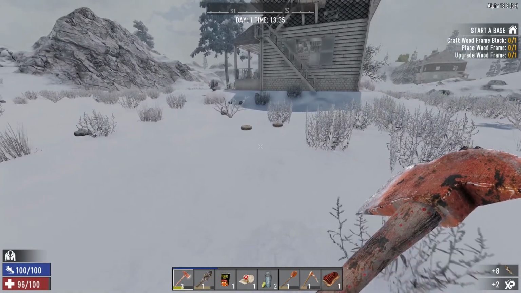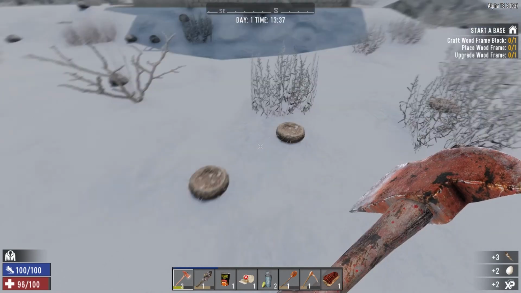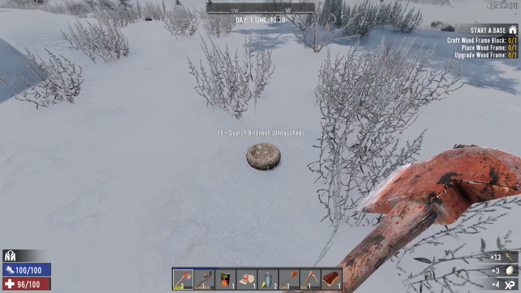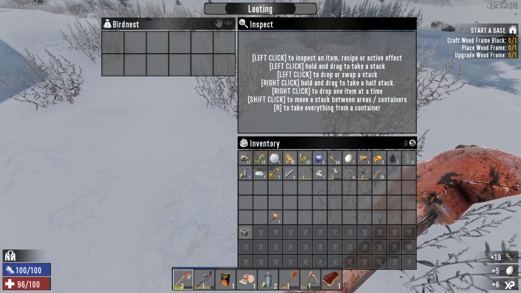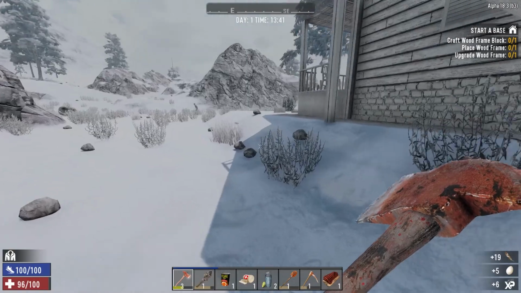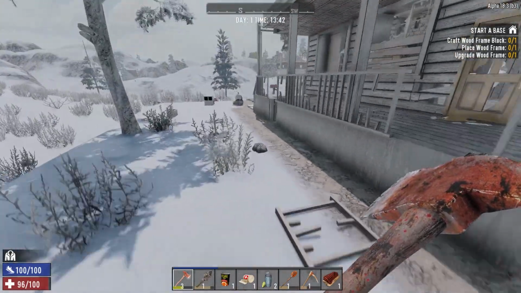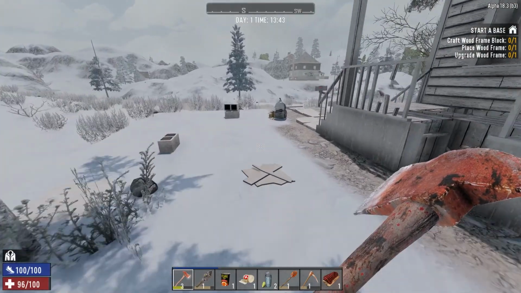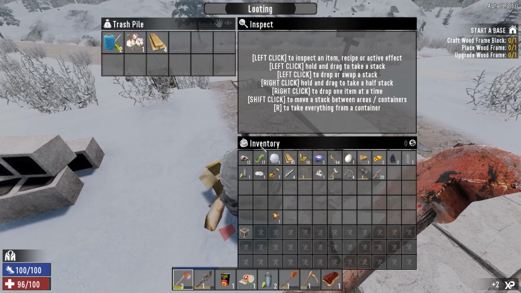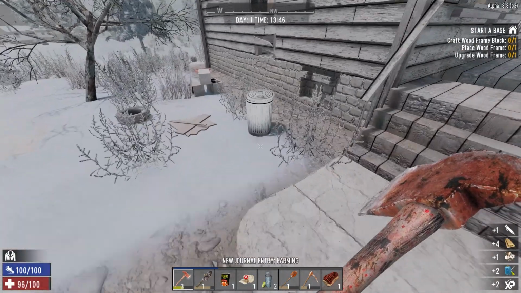Lots of bird's nests here, which is good. Because until we actually get a weapon where we can go and chase a deer, which is either the more advanced bow or a weapon of some sort, a gun, they're pretty hard to get. So certainly not something you chase after with an axe. So we're just going to collect as much of this stuff as we possibly can.